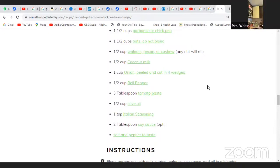Then what do we do with these oats eventually? We're not heating it up? Not yet. Leave the oats. Let them oats be. Bahamians say, leave them alone. That's what we would say in the Bahamas. Leave them alone. They're going to be fine. We're coming to them oats. All right? Leave them, girl. All right, so great. So I want you to know that all of your main ingredients are already in your pot.